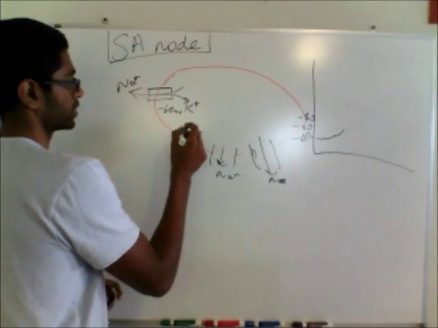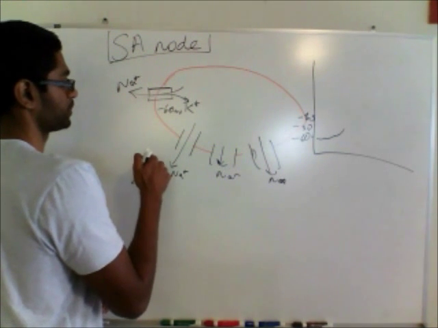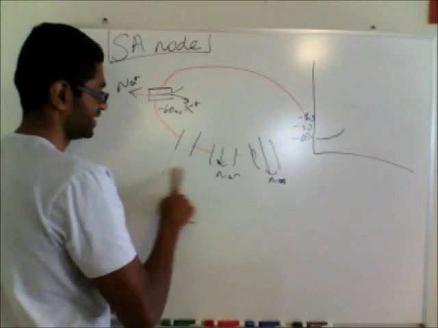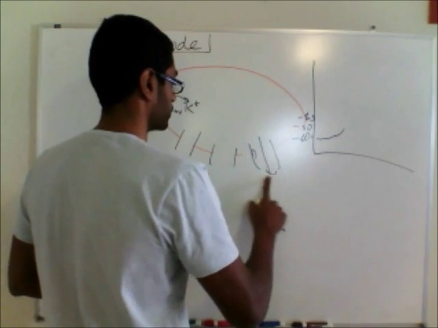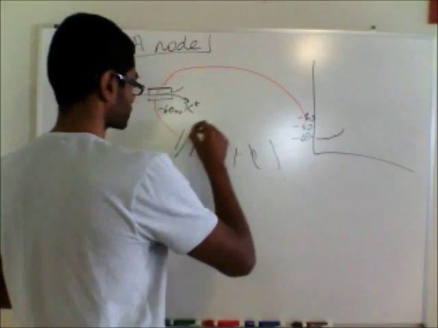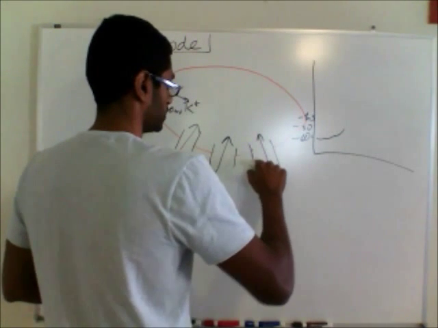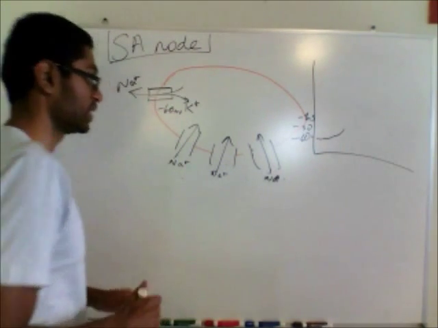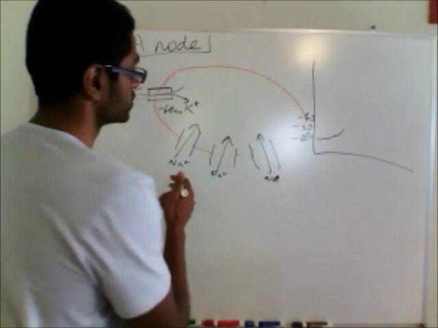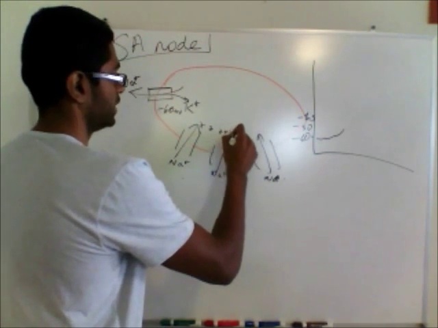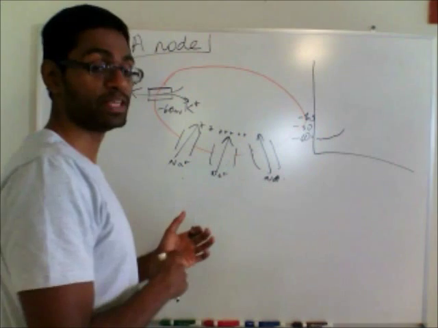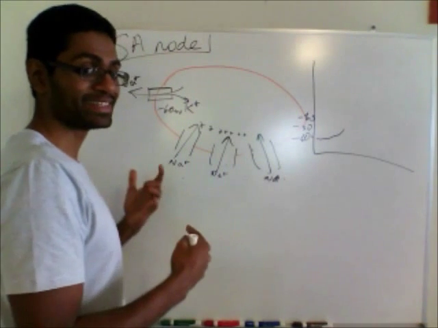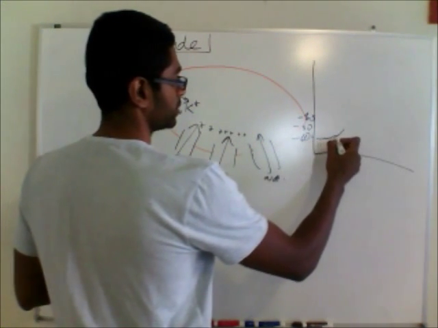Okay, so now what's going on is that there is a, I'm sorry, sodium's not leaking out. I'm sorry, sodium is leaking in, right? So the concentration gradient. That's why, I'm sorry. Sodium is actually leaking inwards, right? Because the concentration outside is higher. Okay, my apologies. So the sodium is leaking in, so therefore there's this net positive charge that's automatically being generated. Okay, that's the key. These sodium channels are always open. That's how the SA node maintains automaticity, is because this is slowly creeping up, creeping up, creeping up.